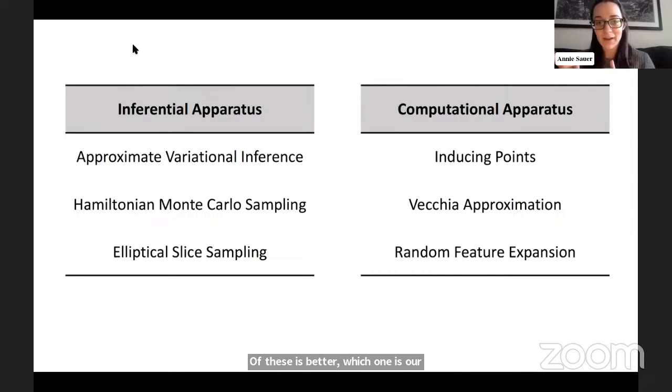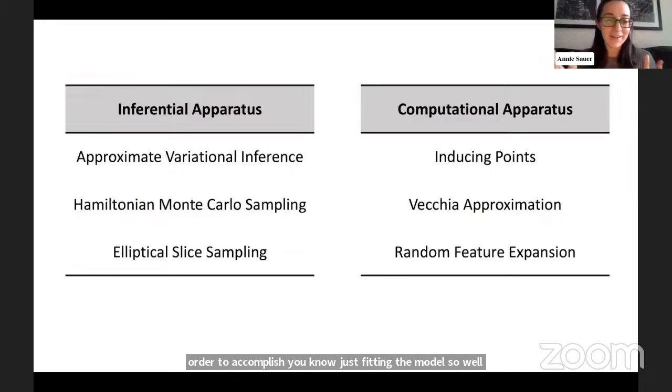But all of these are combined with some kind of computational apparatus to shortcut these cubic computational bottlenecks of Gaussian process inference that I think most of us are familiar with. Some common choices for that is to do inducing points. That's been, I think, the norm in the deep GP literature for a while. I have recently worked on using Vecchia approximation, and then the current work that Sébastien talked about are these kind of random feature expansions. So really, any deep GP work that I think is out there has to take one of these things from the left column and one of these things from the right column and combine them in order to accomplish just fitting the model.